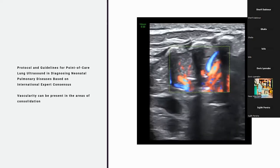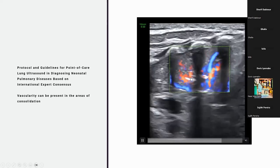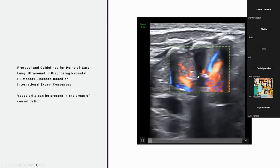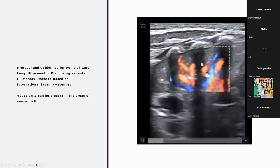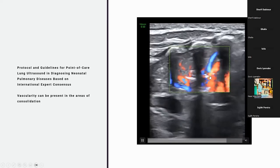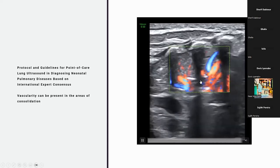And you're seeing air bronchograms, which are dynamic and static? Static, more likely. Do you see a lot of dynamic air? Maybe they're in one position coming in and out, and they're parallel to each other. Yeah. So what do we do here? What do you think your diagnosis is?